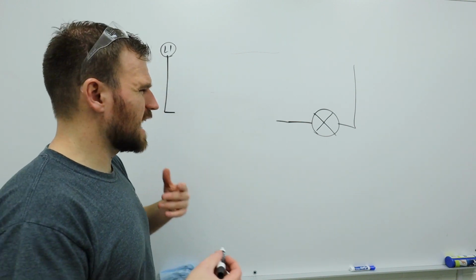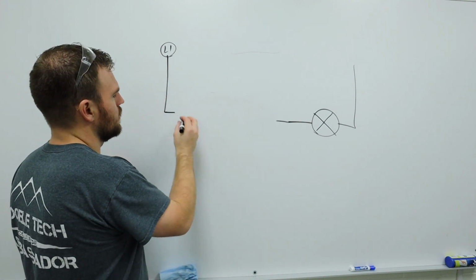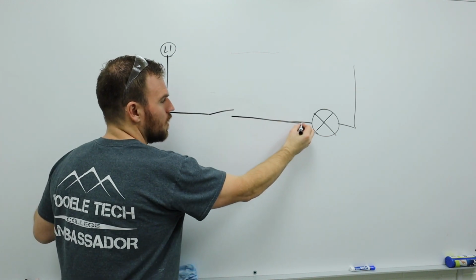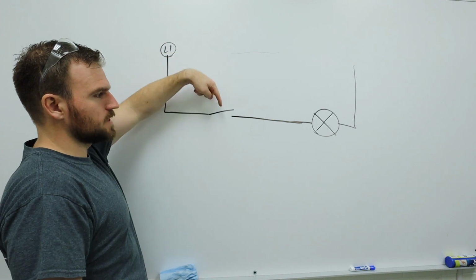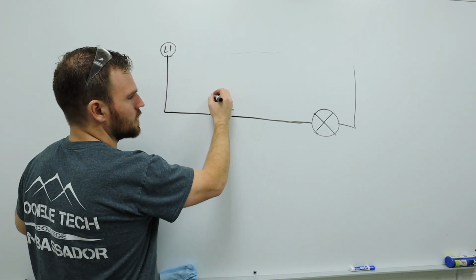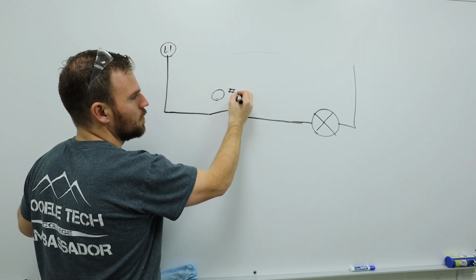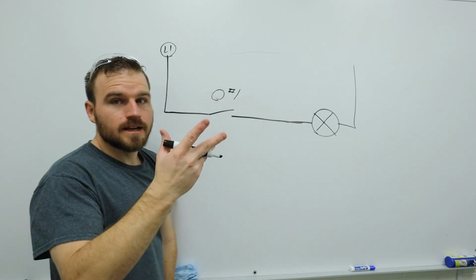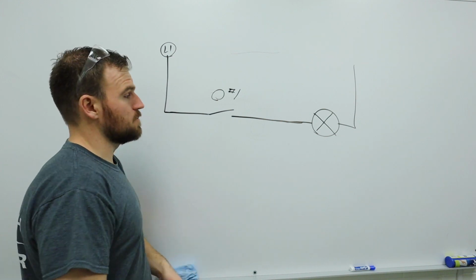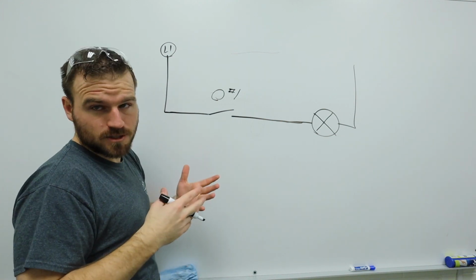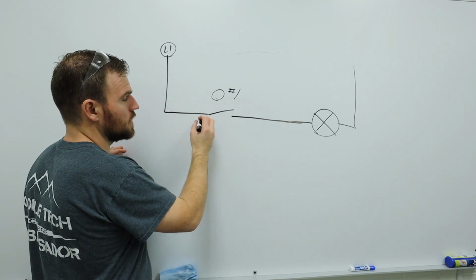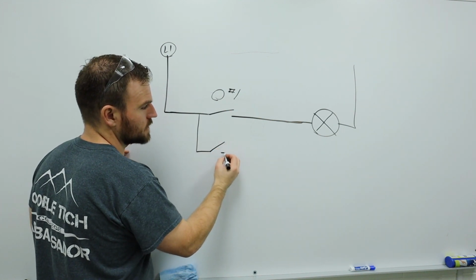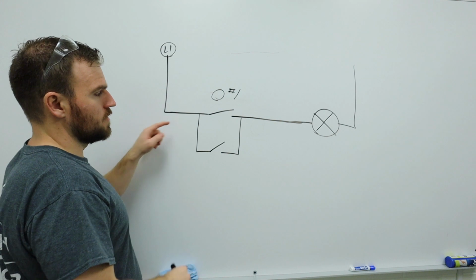An OR circuit is kind of like that parallel that we've been working with. So what's going to happen is we're going to have a switch that can go all the way over here. When we press this one, say this one was operator 1, we'll just call it O number 1, when he presses the button, the light turns on. I need another operator to be able to push that same kind of button. So we're going to put this one in a drop down, and we're going to set it so we can go around this one.